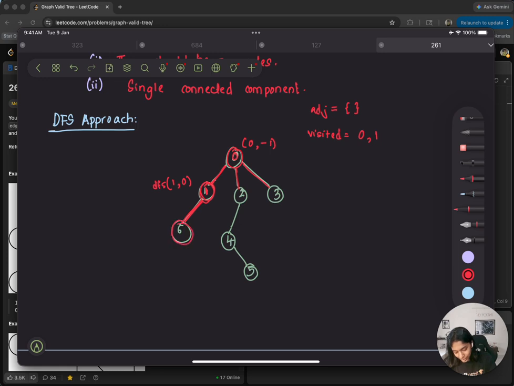And then from 1, I'll be going to 6. When I do a DFS of 6, I pass in 1 as the parent. 6 doesn't have any other neighbors, so this returns true, and 6 is also visited. So from here, I go to 2. 2 will also check its neighbors. 0 is already its parent. Then it goes to 4. So I'll add 2 here, I'll add 4 here, and then 5 is also visited. Same way over here, 3 is visited. So this is a valid tree, right? And I'm going to then check the length of visited that I have. If I look at that, it's 4, 5, 6, it's 7.